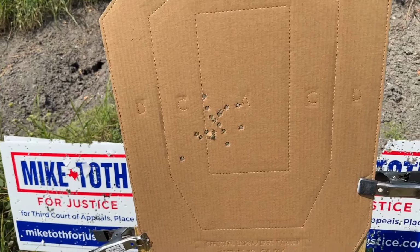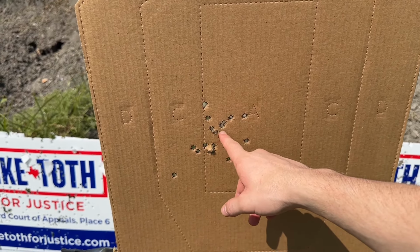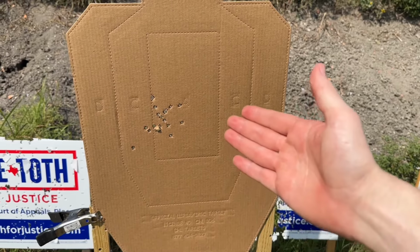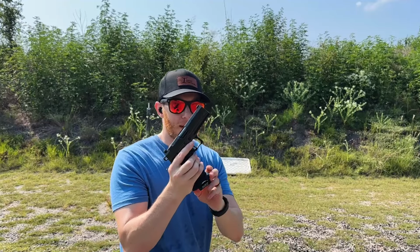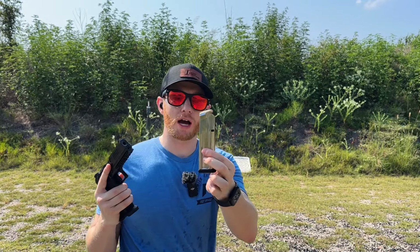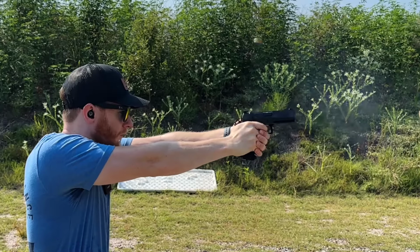Grouping, first 20 rounds here, pretty solid. You can see all here. I was aiming for this A here in the center, so we're a little left here, but not too bad, especially for the first mag, because that could easily be user error. Yeah, Brian, you suck at shooting. So that first mag was the MBX mag that came with it, so that ran well. But now let's try a Staccato mag and see if that works. I mean, it should.